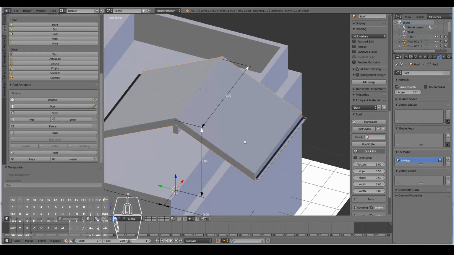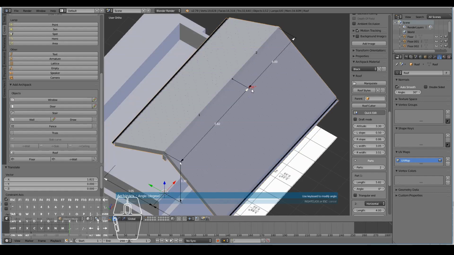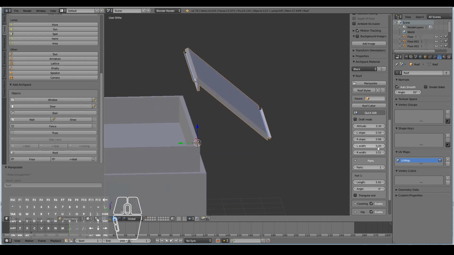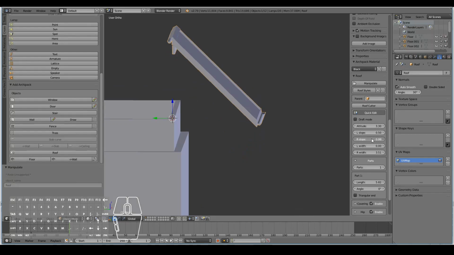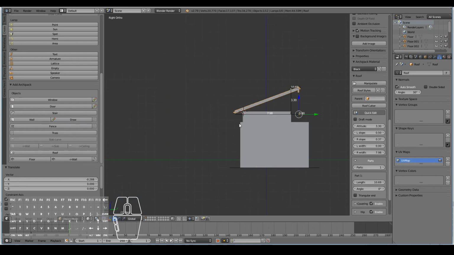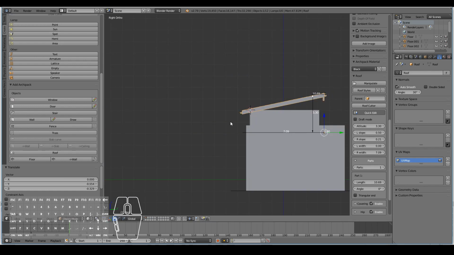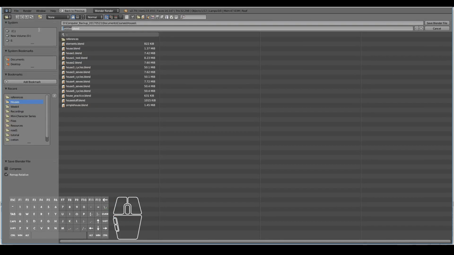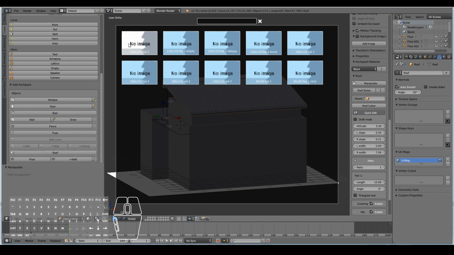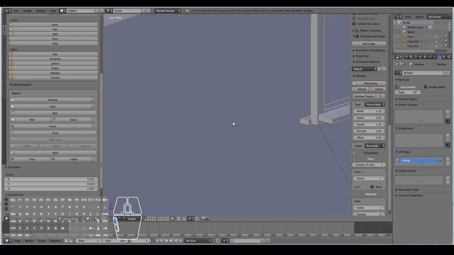If you've modeled a house by yourself by hand, you'll know just how painful it is to model roofs. Now the ArchiPack add-on allows us to create almost any kind of roof that you can think of. You just have to play around with the sliders, adjust it to the way you want it to look. You can change the slope, you can change how long it is, you can change how many parts of the roof that you want to have, whether there's bends or curves. You can even customize the look of the roof tiles, whether you want square tiles, diamond tiles, the typical house tiles, pretty much anything. So for my case, I just simply created a one-sided roof, and I pretty much called that done.